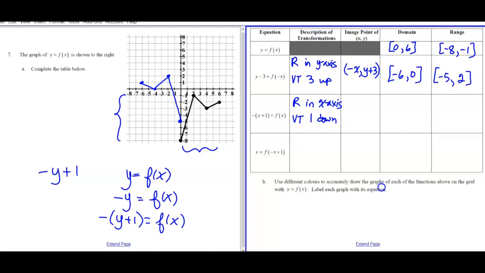Now, when you put it in mapping notation, x's don't change. Think about what happens. Reflection in the x-axis changes the sign of y. Then with that result, now we're going down 1. So look, it looks different than this. It basically looks like the expanded form of this. We never, or rarely ever, show it in factored form in mapping notation.